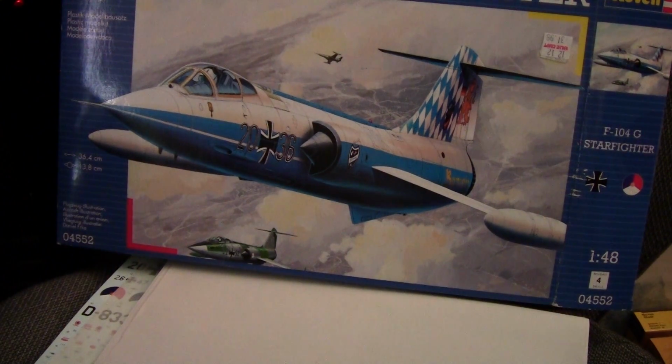Definitely, if you find it, it's one you might consider picking up, but at the same time, not one you have to have. But yeah, so that was Revell Germany's 1/48th F-104G Starfighter kit. Till next time.